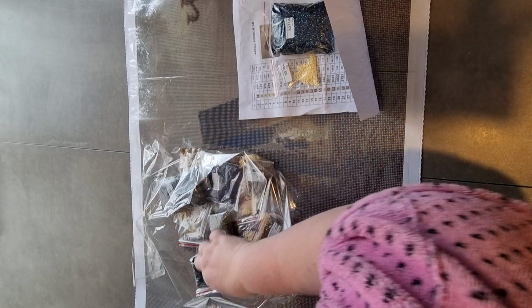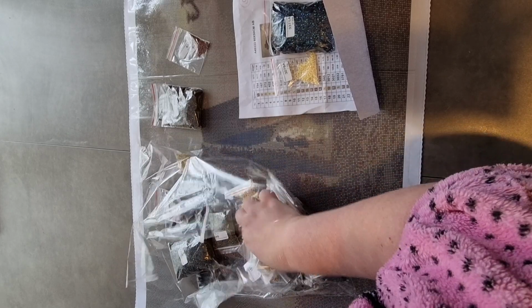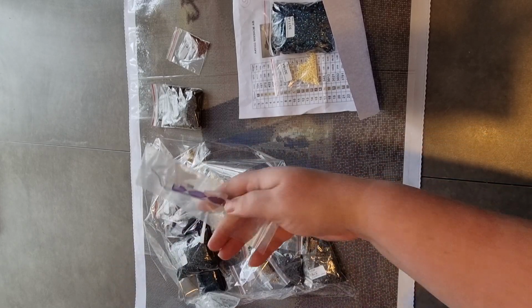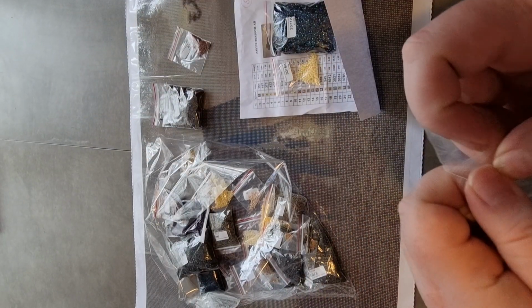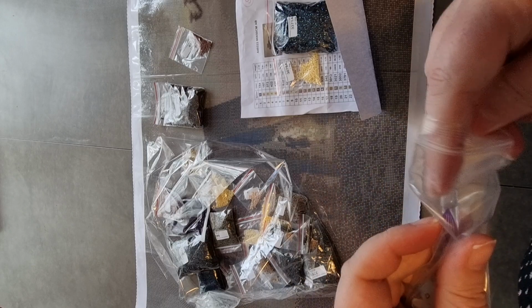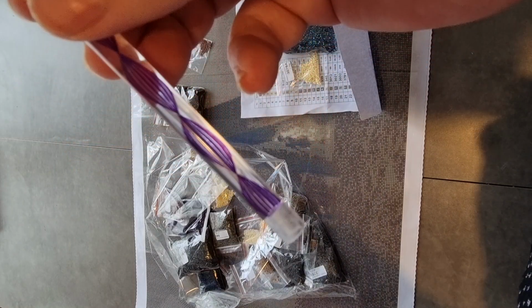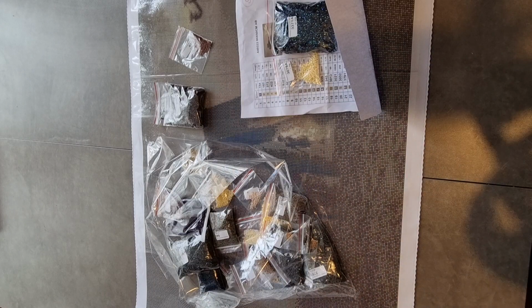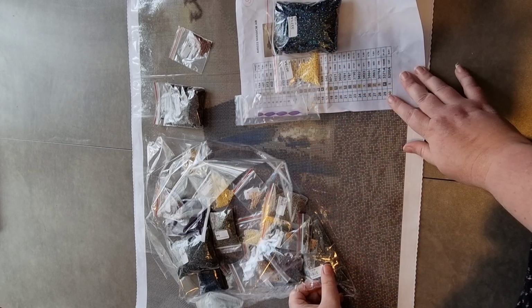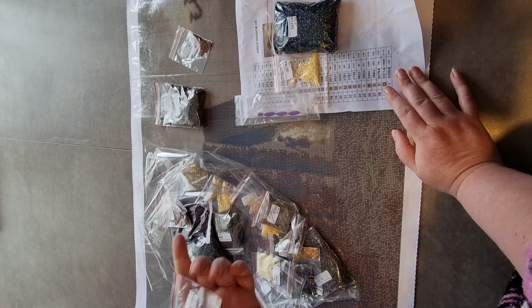Ooh, looks like I've got... Oh, I've got a pen. Oh, look. This is because I paid over for the month of March, I think it was. If you paid over £50, you got a pen. Oh, that's cool. Look at that. The only thing is, I think I'm missing a colour. Oh no, there it is.